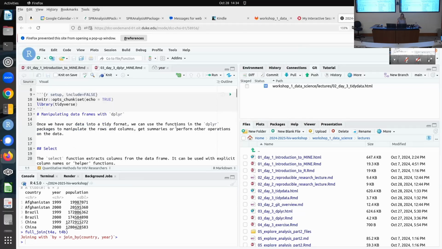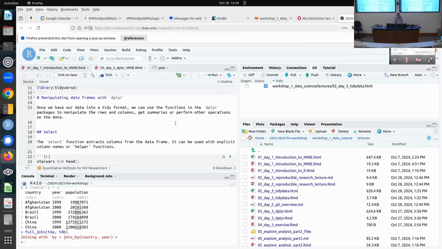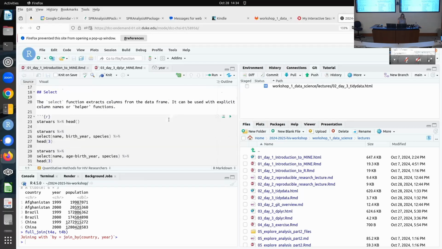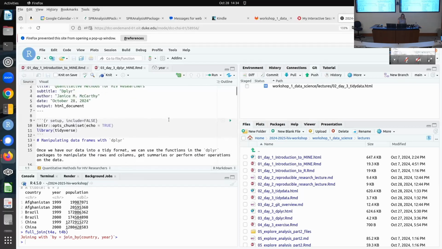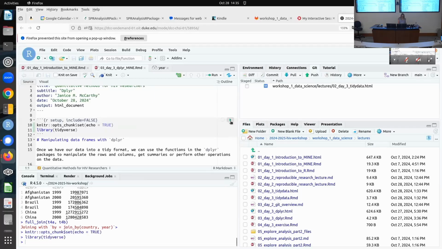Okay, so dplyr is sort of the next step in working with the data frame. First, you get it into tidy form using tidyr, and then we can have a whole bunch of functions, some people call them verbs, for manipulating data. So selecting out columns, filtering out rows, doing summarize operations, mutating. We actually did mutate before, and that's in dplyr. Anyways, first thing you want to do is execute this first chunk here, the setup chunk.